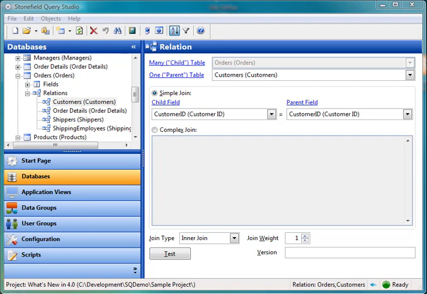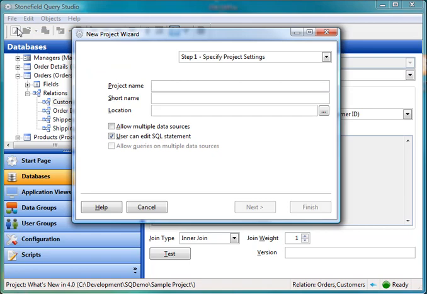Creating new projects in the Stonefield Query Studio is a little bit easier than it was before. If we go up and click on the New button, rather than asking me to pick a folder and have it create some files in that folder, I now get a new project wizard where I can put in a project name. This would be the application name property, what we'd see in the configuration node. We can also enter in a short name, so I might, for example, have this called Northwind Reporting Solution, but I want the short name to be just Northwind, for example.